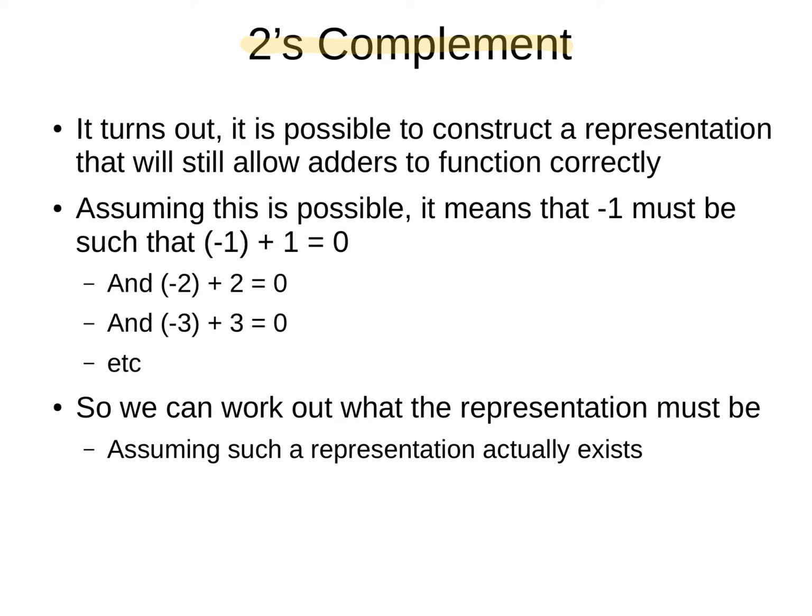At this point, if you believe me, then we can represent negative and positive numbers in such a way that addition still works in the usual way. And we can essentially find that number by starting at 0 and either adding 1 or -1 the appropriate number of times. It turns out everything does work. In fact, if you like mathematics, you can show it's related to modulo arithmetic, or clock arithmetic as it's informally known. But given that it all works, and it does work, we can ask, is there a fast way of going from a decimal number to its binary representation in 2's complement, and vice versa?